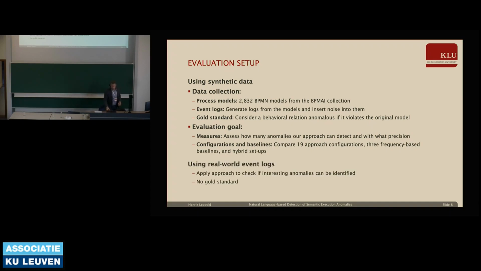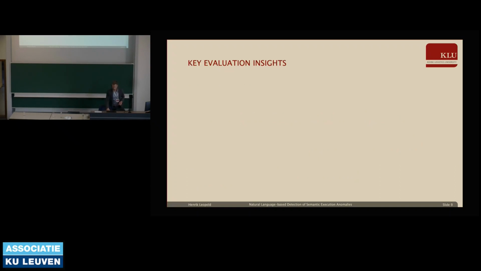Yeah? So that's the one side, and then we also checked some real-world event logs, basically to provide some feeling, okay, is there anything from the logs we all know, right? So you all know the BPI 2012 log. Sometimes you're desperate, you're taking it for all the experiments that you have because there's nothing else, but you know it, right? So the idea was, okay, if we can find in these well-known logs anomalies that people can relate to, well, then we provide some insight that people can relate to. Yeah, so there, the idea was simply to check whether we can find anomalies. There was no gold standard available because how could we get such a gold standard? What did we find?